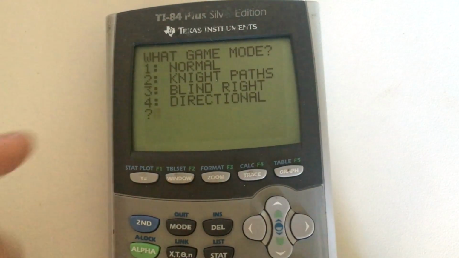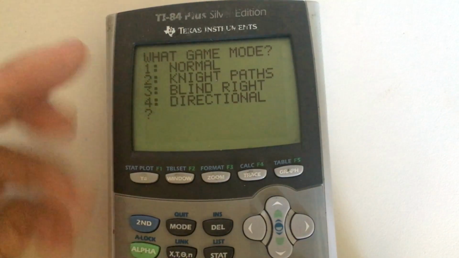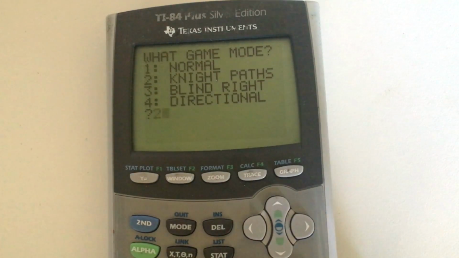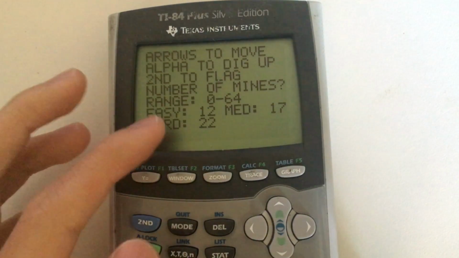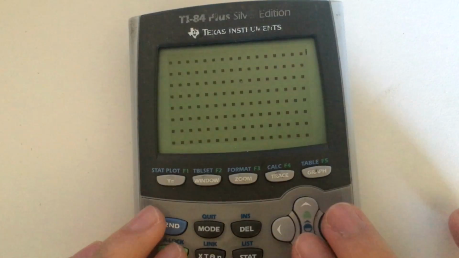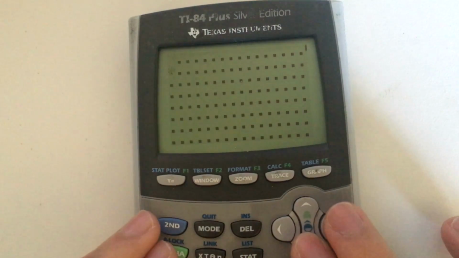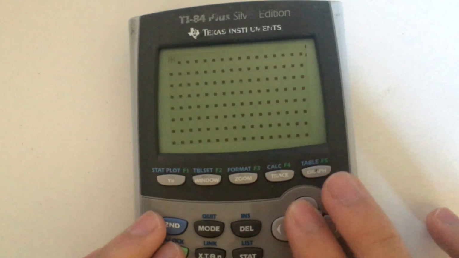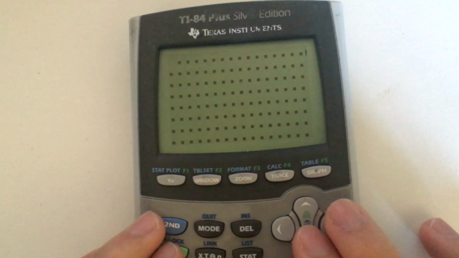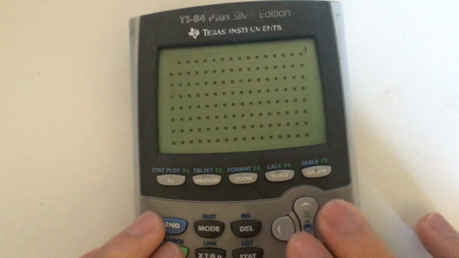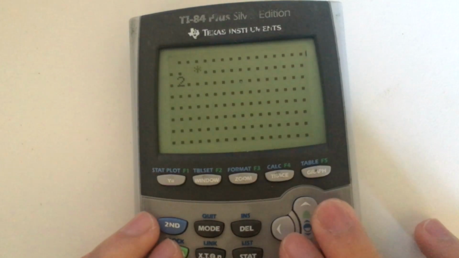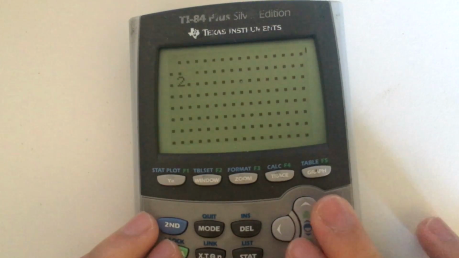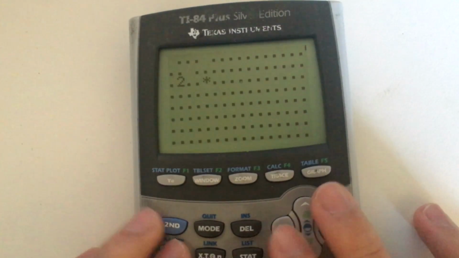So if we hit enter, we can see there's more game modes. Now 3 and 4, like I said, I don't remember what they are, but I'll just press 2 to get to Knightsweeper. Let's go with easy for now. In Knightsweeper, if I clear this tile, okay, that means 0. That means there are 0 mines in Knight's paths from this tile. So I know that this one here is clear, and this one here is clear. And I can do the same logic on this one to keep clearing out Knight's paths.